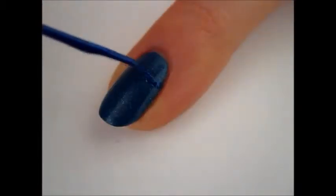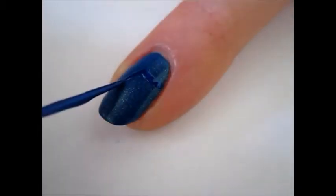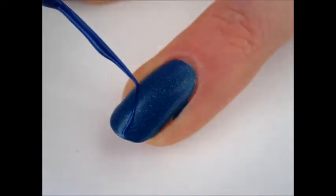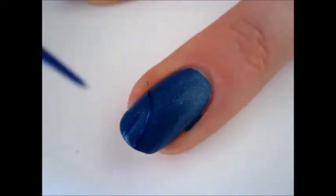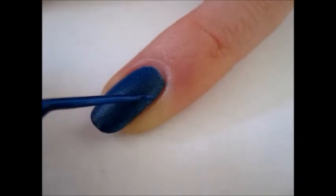Using dark blue striper polish, outline a back pocket on your index finger, a front pocket with a coin pocket on your middle finger. And on your pinky, you can just draw a random seam.